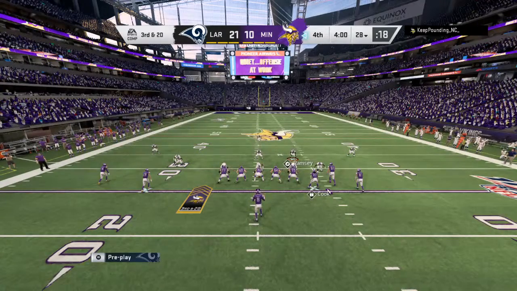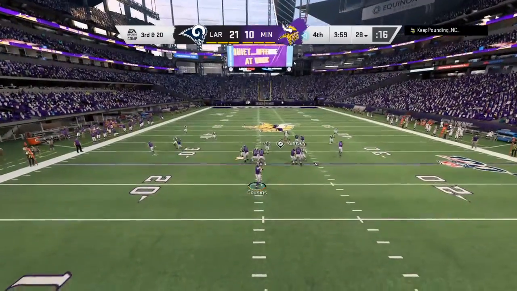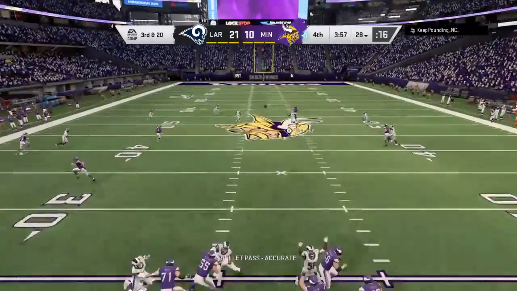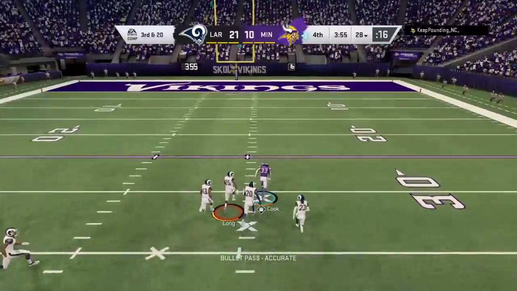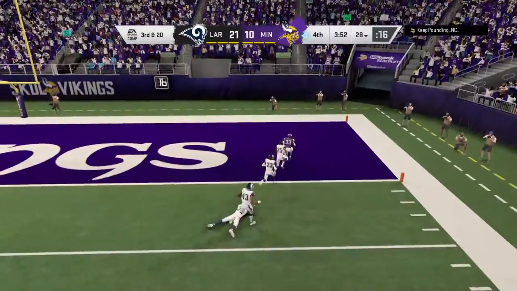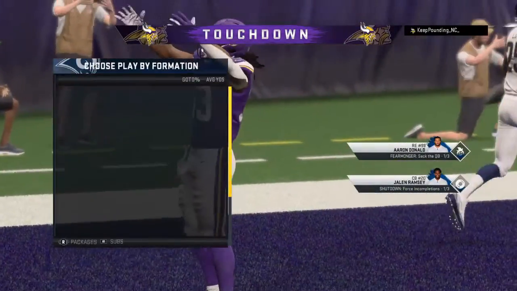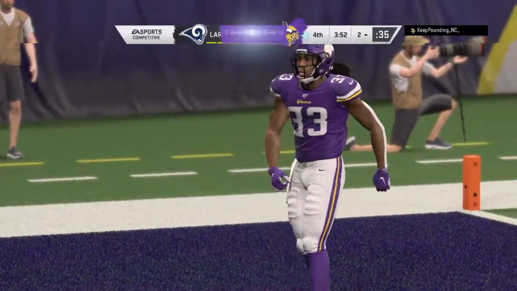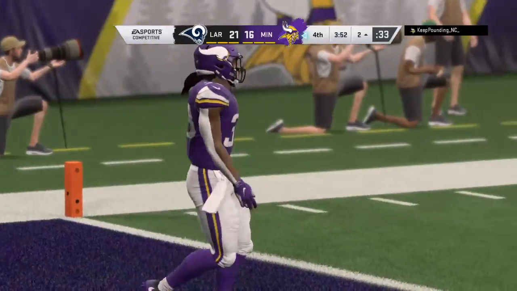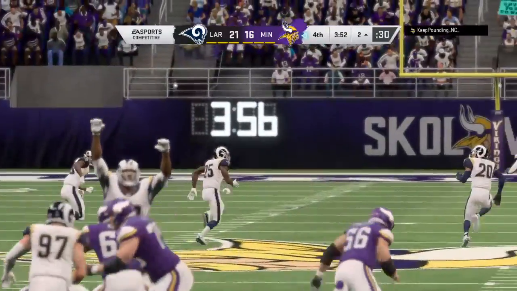Good route here. Cousins is going to wind up and air it out. And that's caught inside the 35. And he will score. Touchdown, Vikings. Dalvin Cook, 72 yards, as his guys are back within a single score.